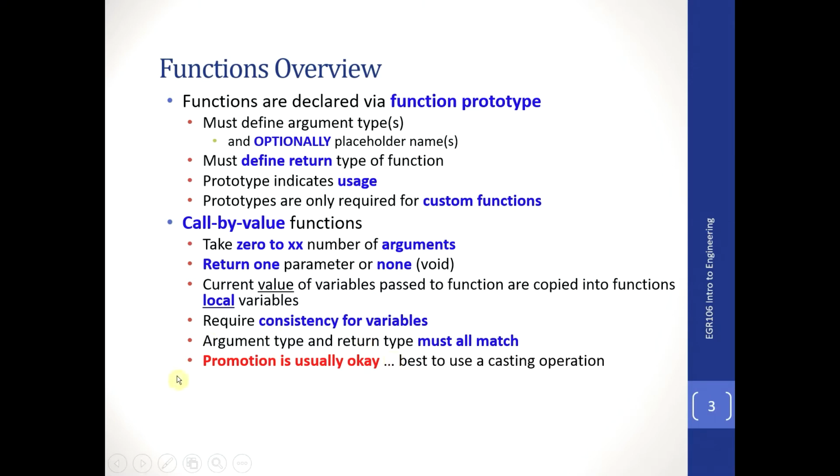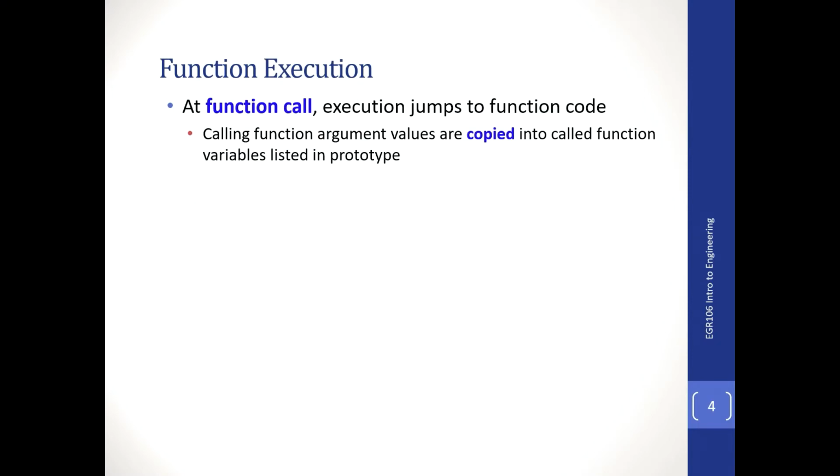If you have a data type error, this gets really ugly really quickly. Usually if you're promoting, it's okay. So if I go from an int to a float, you're basically just typecasting something. However, where we start to have issues is if you demote something. So you go from a float to an int or even an int to a char, that starts to get really messy. We also have call by reference functions. If you remember, these are passed by pointers, the addresses, but it means we can change the values of all the references, all the variables from main inside of our function without actually ever copying down those variables.